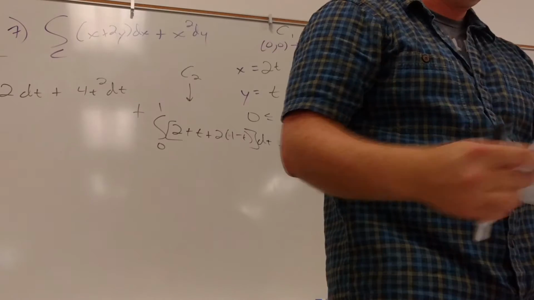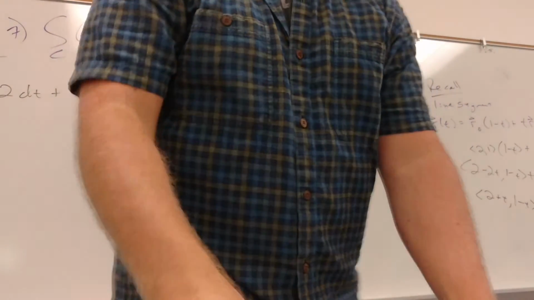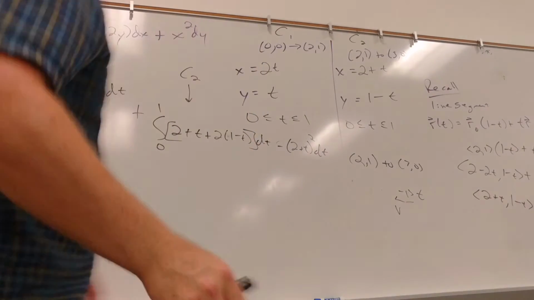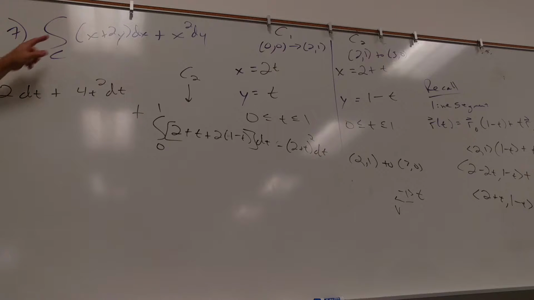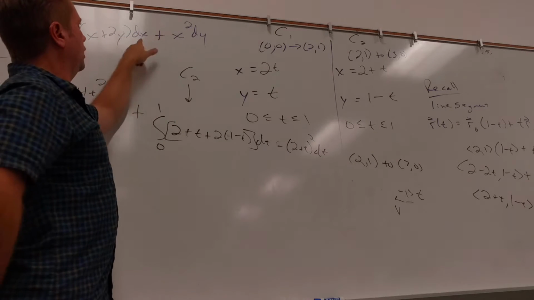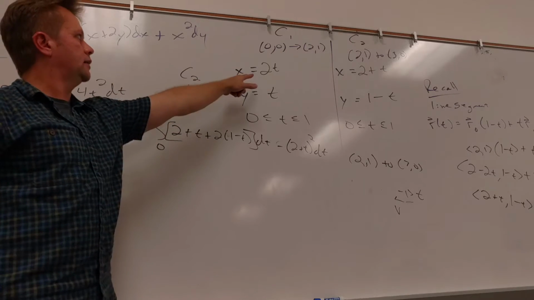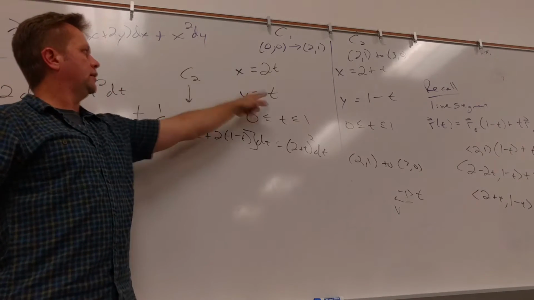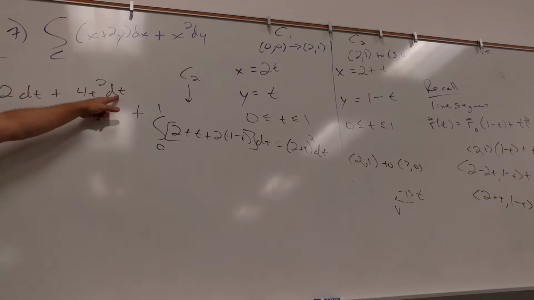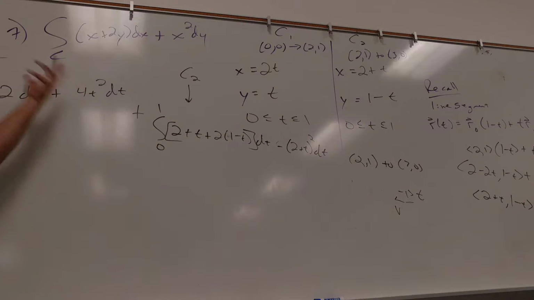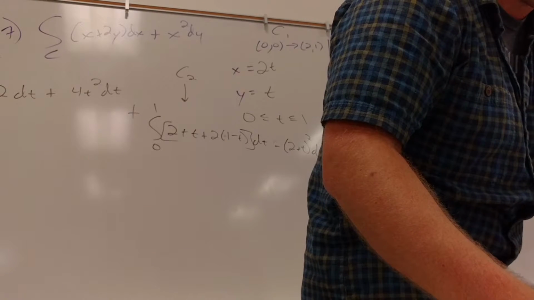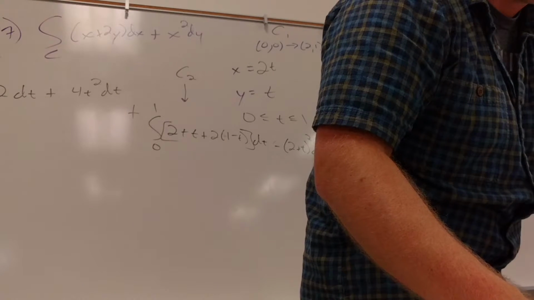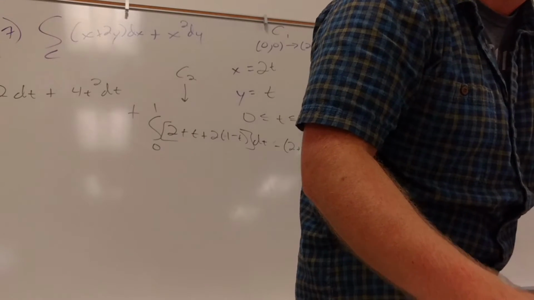That's nowhere near the interesting stuff. We don't want the interesting stuff. So it doesn't matter that there's like three dt's in one integral? The notation, you can put these back together now if you want to, but up here we want it clear, because if I'm doing dx, then I need this pacing. If I'm doing dy, then I need this pacing. That's why this was just dt and this was 2 dt. After that, you can just put them back together into one. I don't know if they give you a full example like that. Then it would just be from 0 to 1, 8t plus 4t squared dt. Yes. Cool.